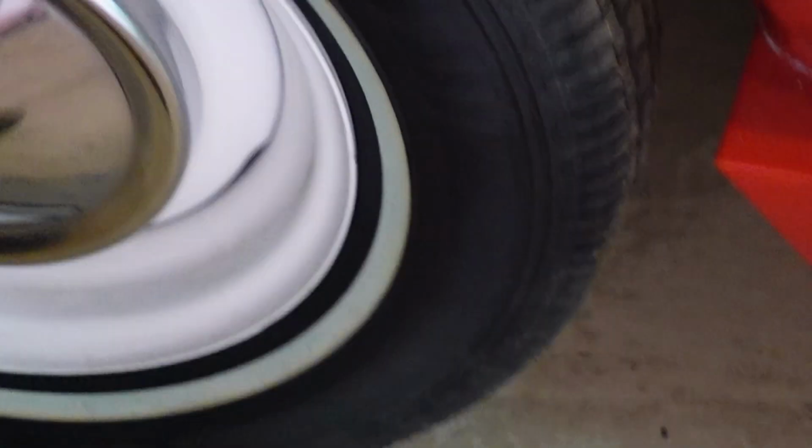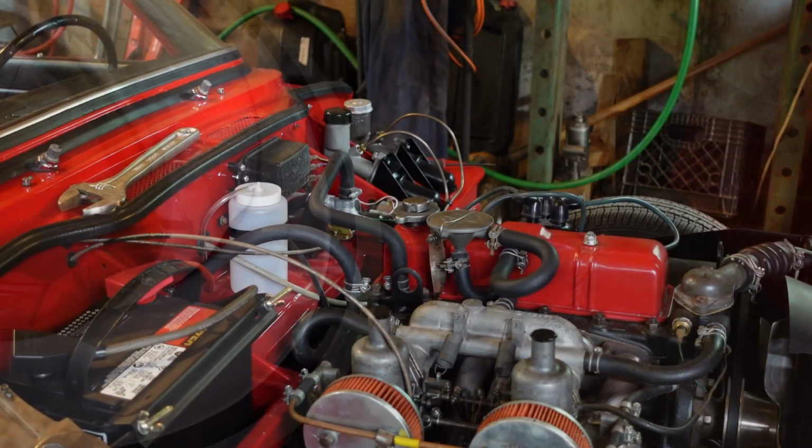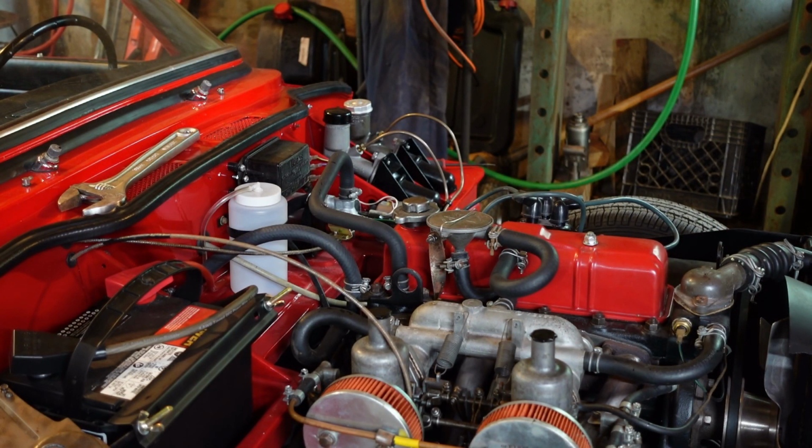All right, well now I'm shaking. All right, so obviously that wasn't cool, but I think the little push button there and the starter solenoid stuck, but shame on me for having it in gear.